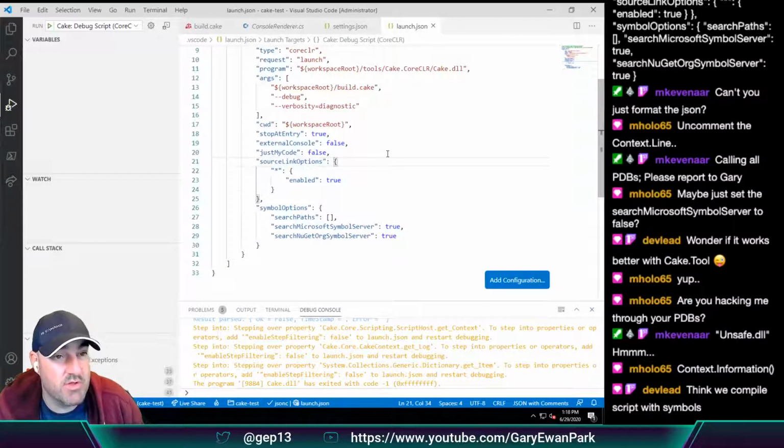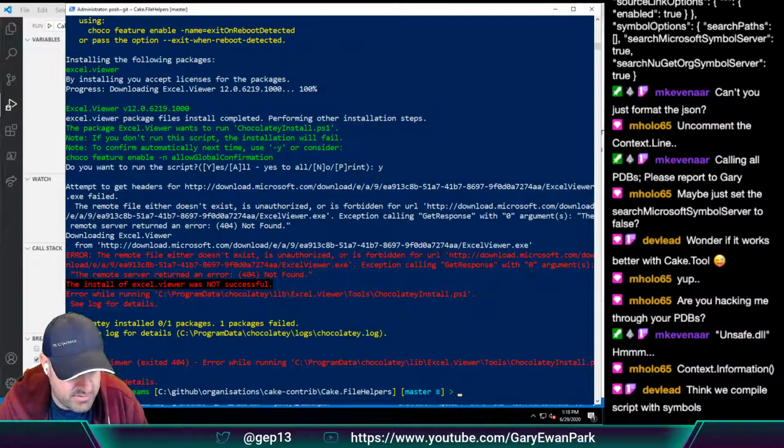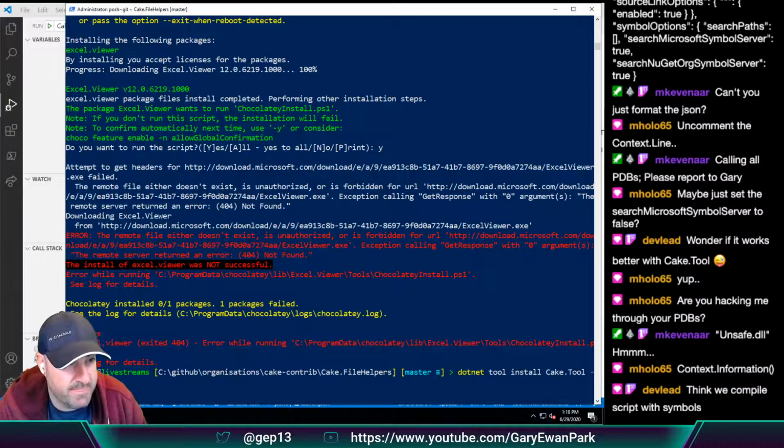But okay, so you want me to use Cake.Tool then? dotnet tool install Cake.Tool -g. What do I need to change my launch.json to make that work while that's installing?